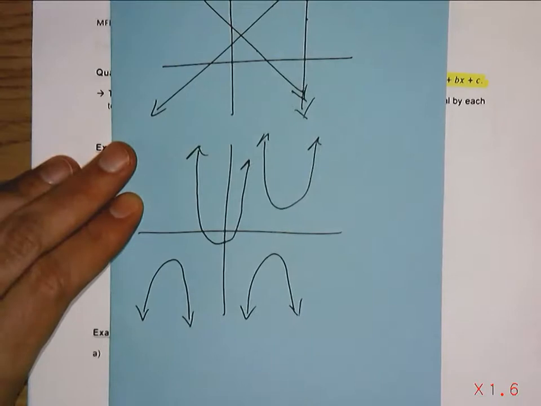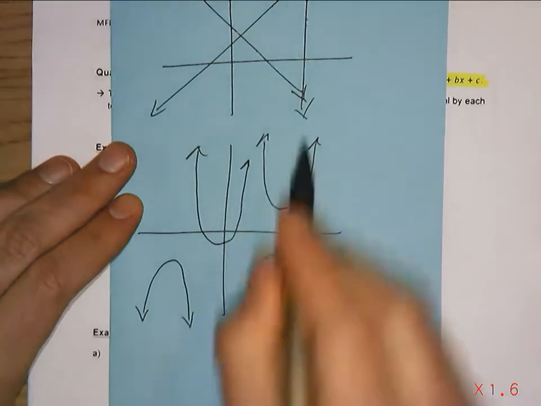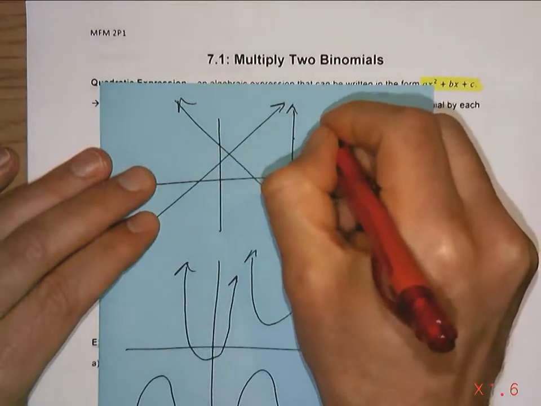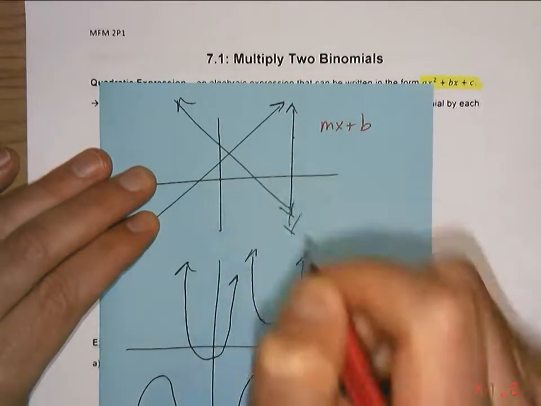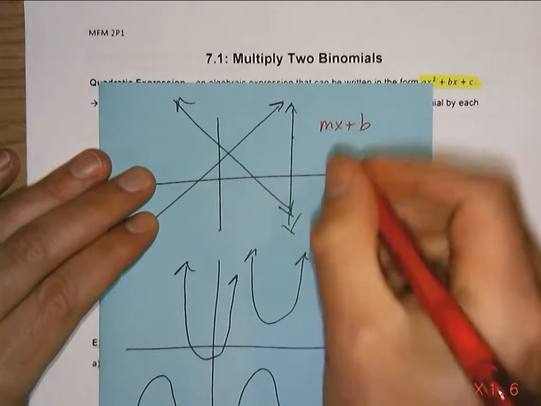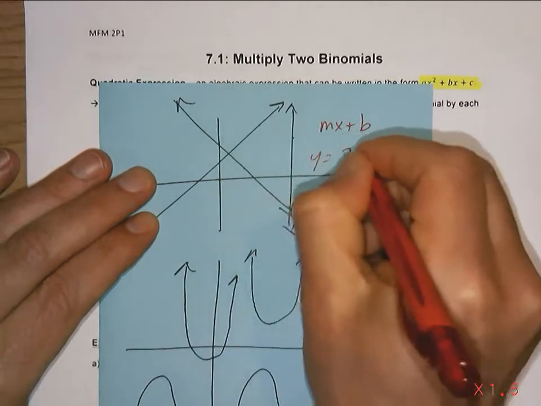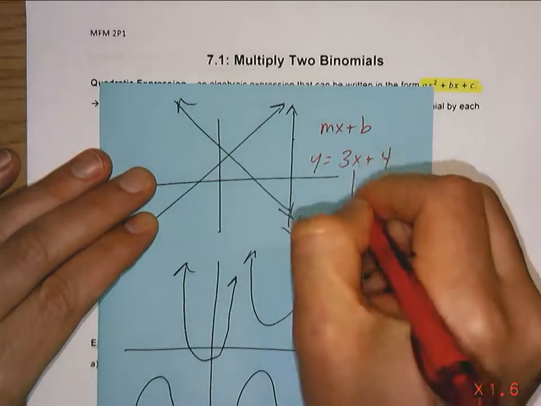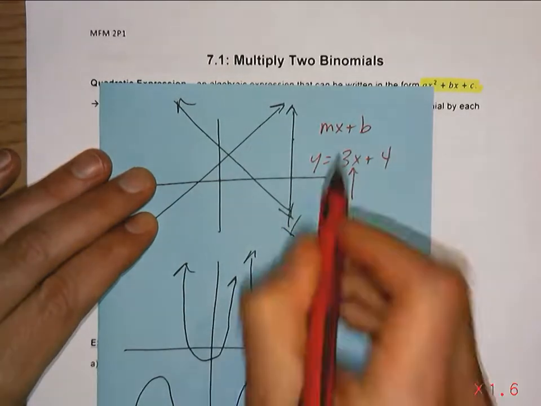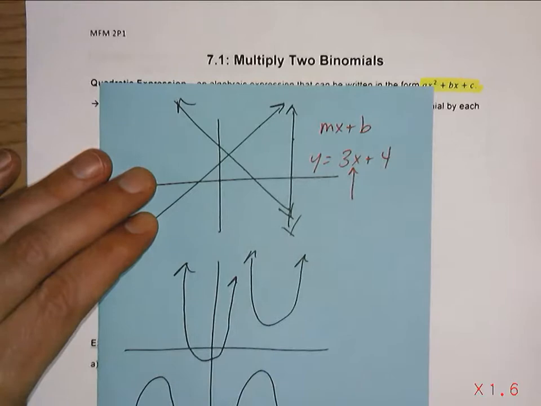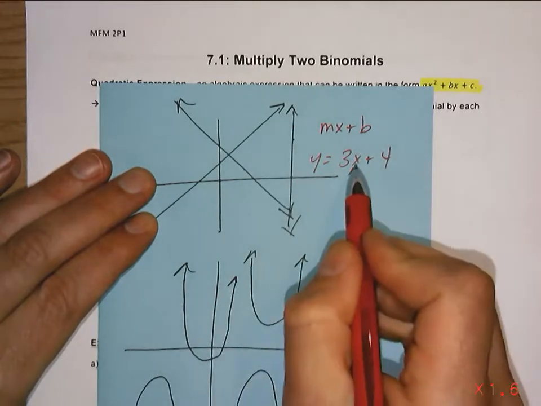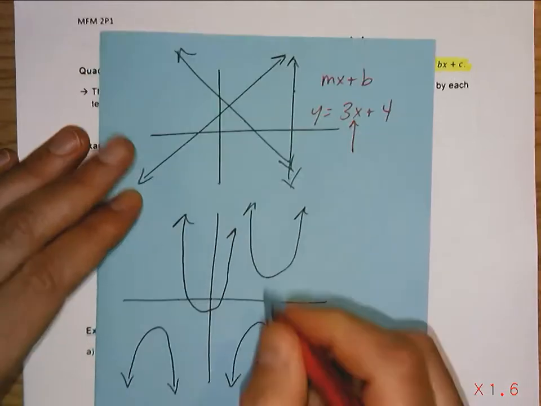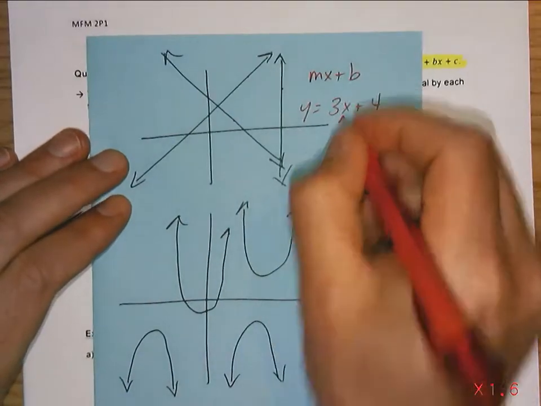Now, I'm getting ahead of myself a little bit, but the equation that worked out for lines was mx plus b. You remember it as y equals mx plus b. In other words, things like y equals 3x plus 4. That made a line, okay? Notice that we had an x value here. We had a number, and sometimes we had other numbers being added on to it to make a polynomial, but it was this single x term here. Well, what we do to get quadratics is it's not an x term like that.